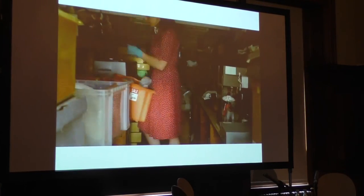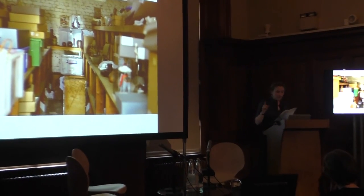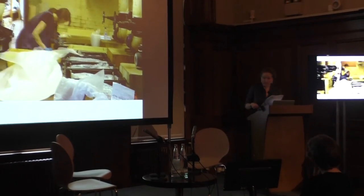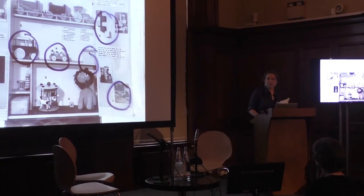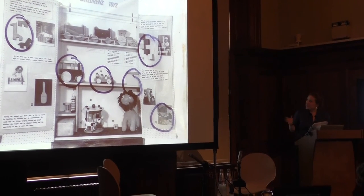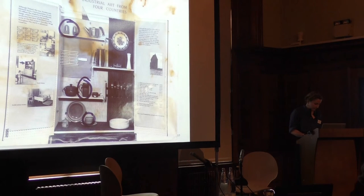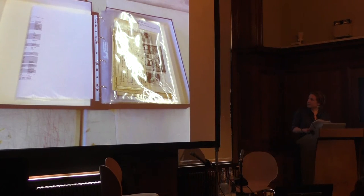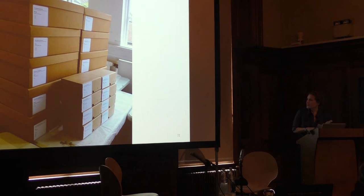In terms of the extended project and enriching records, we had time to consult and digitise the original documentation — original archive photos and card records. After creating those digital assets, they were attached to object records on the database. With a fine-tooth comb, I went through the old photographs and highlighted the objects that we had catalogued — enabling us to trace object biographies and show how they were originally interpreted and contextualised within the scheme. We also indexed, numbered, and re-housed all the original archive material, and improved the location control of objects.